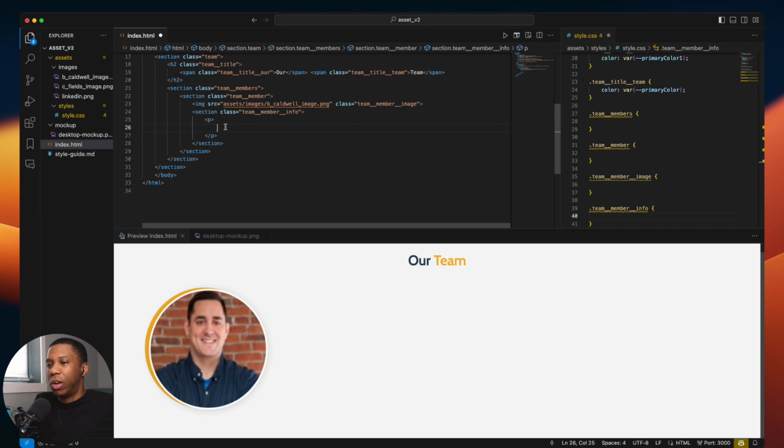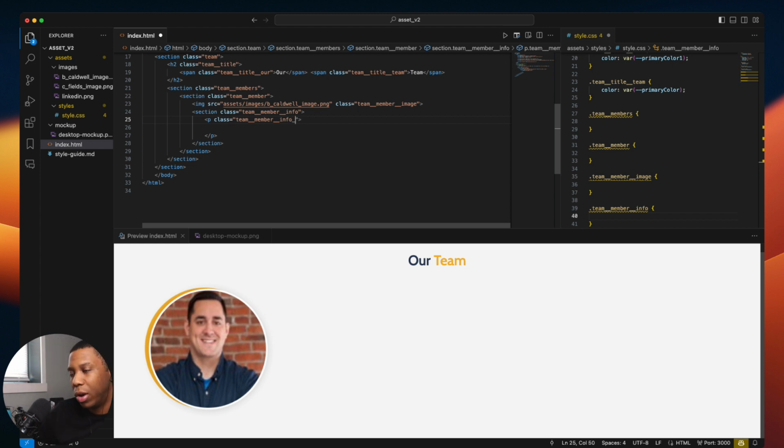So instead of just adding it directly into the page, we're going to add it into a paragraph tag. Just like the rest of the elements in our document, this paragraph is also going to have a specific class attached to it.